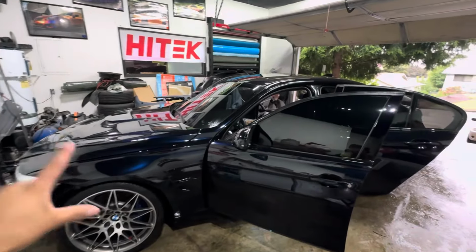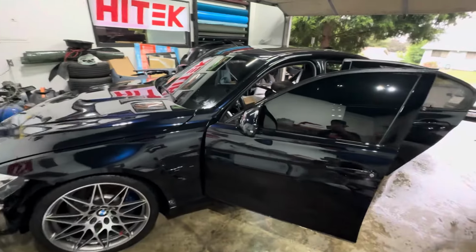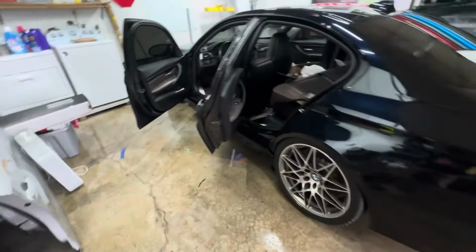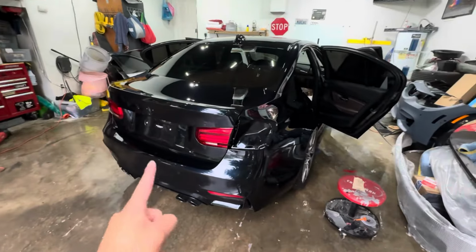All right, we brought the car in here, nice and clean. Give it a full clay bar wash. I'm gonna let it dry. I usually like letting it dry with the doors open. All the water drips out, and that way when I'm wrapping, there's no leftover water stuck somewhere. It makes it easier. So I'll see you guys tomorrow when we start wrapping.